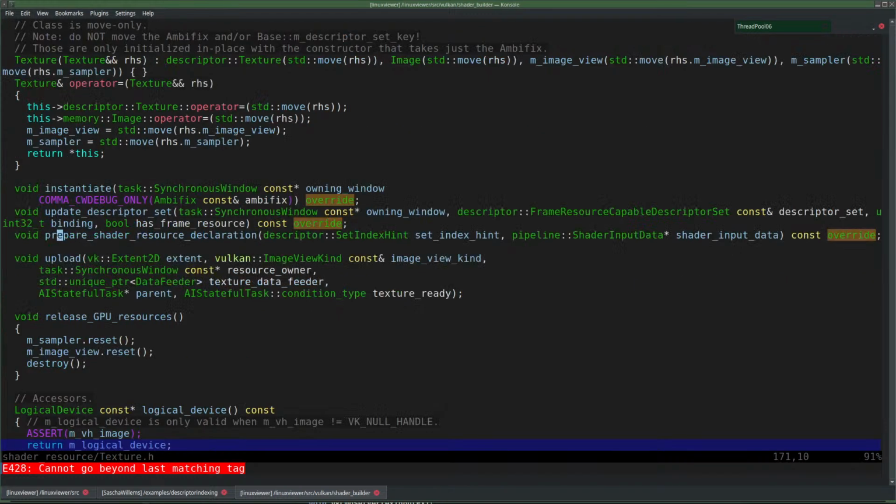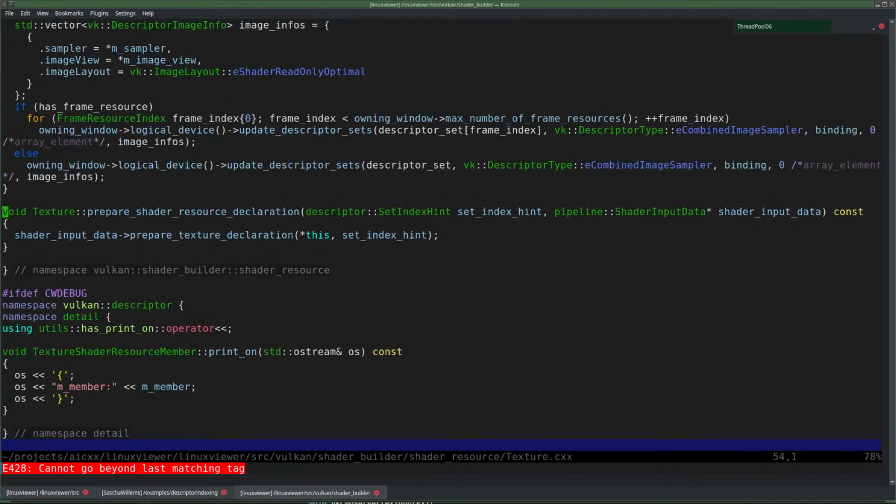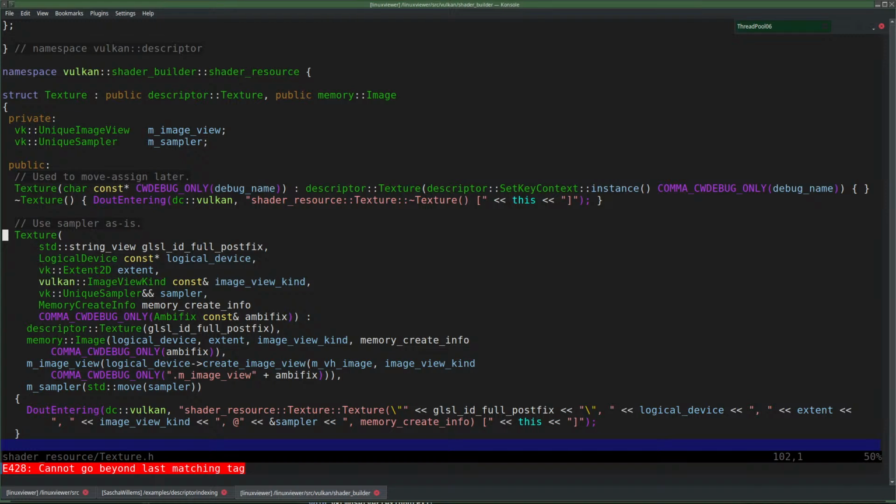Control T. No. That's not what I wanted. Oh, apparently this descriptor set index. Really, what? This texture can be passed as a descriptor set index. Full of surprises. Yeah.